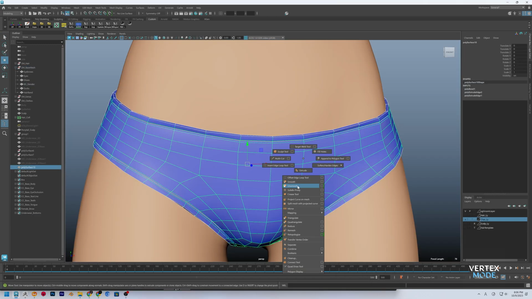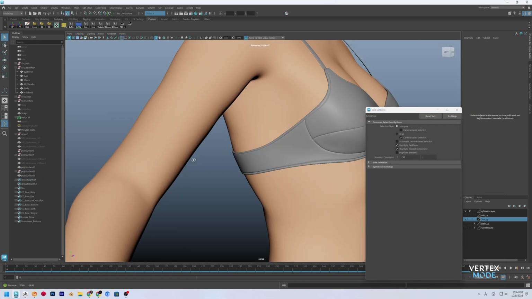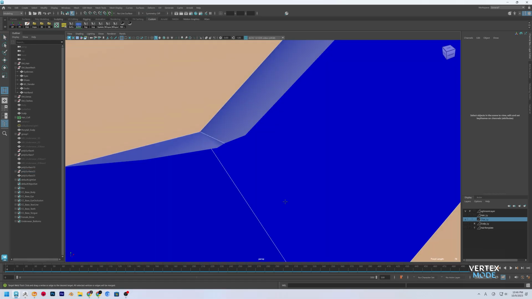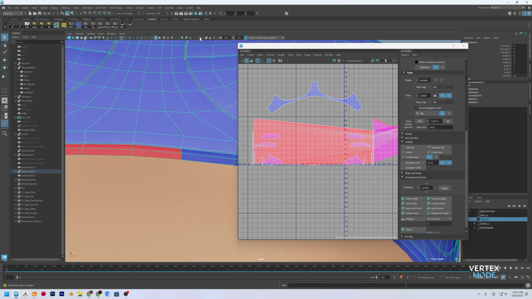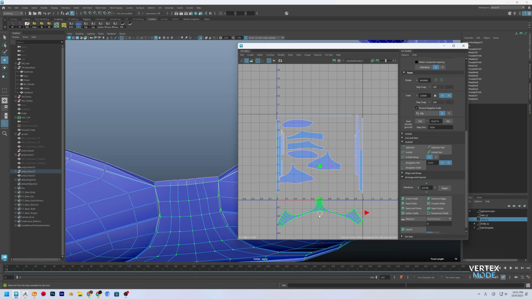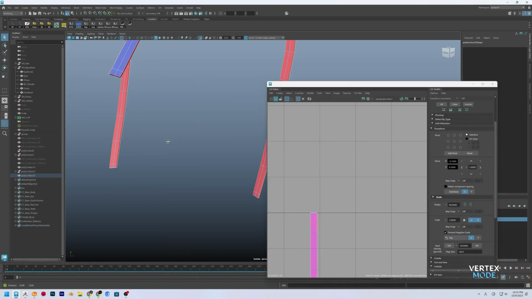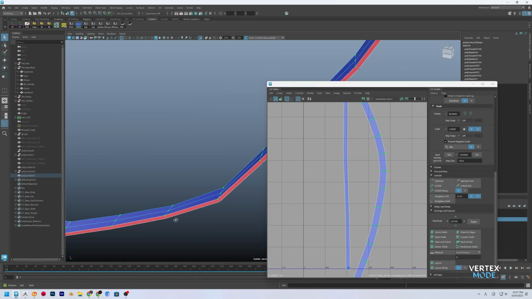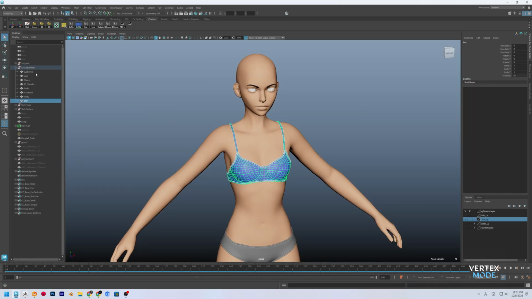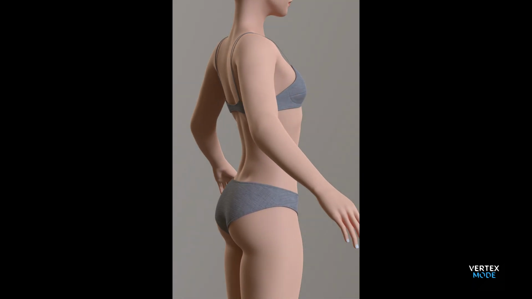In this part, I added thickness to the meshes, fixed some geometry issues, and kept cleaning the UVs. It looks like we are nearly finished. And here is the character rendered in Marmoset with some quick textures made in Substance Designer.